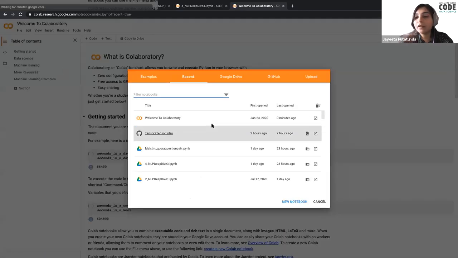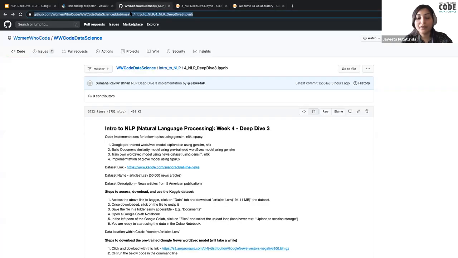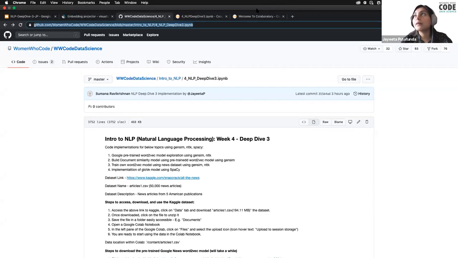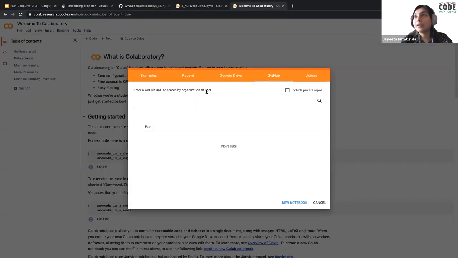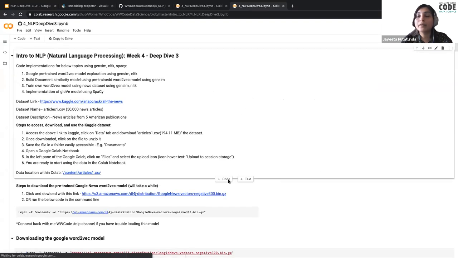How do you read in the documentation or the GitHub code that you have the link to? You click on GitHub here. You copy the link of the GitHub code that Helena must have shared, paste it right here, and then do a quick search. Then you would see that it'll pop up the whole Colab notebook for all of you. Were you guys able to connect to the GitHub repo? Sounds good. Can we proceed? Please do ask if you have any other question or you want me to go through that again.